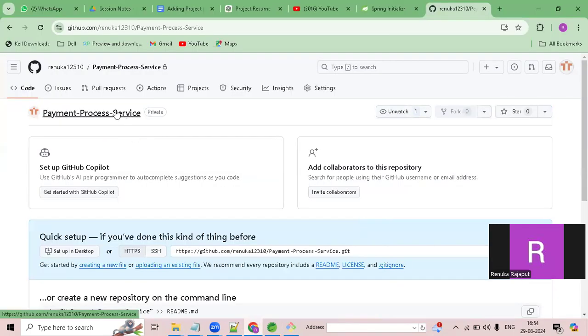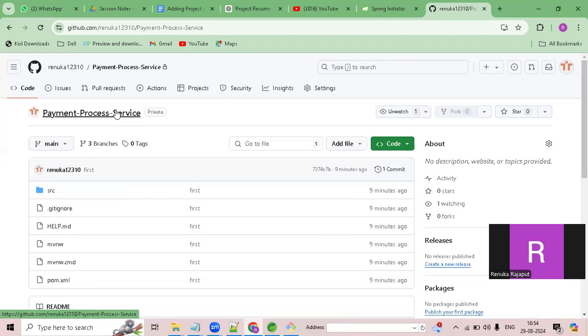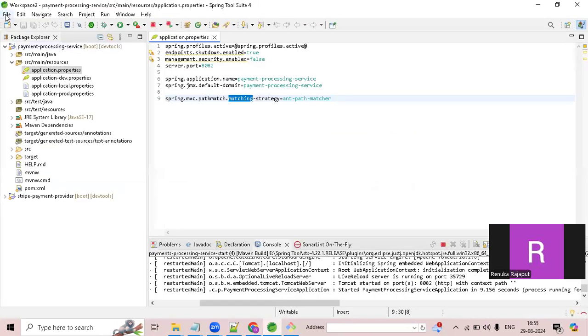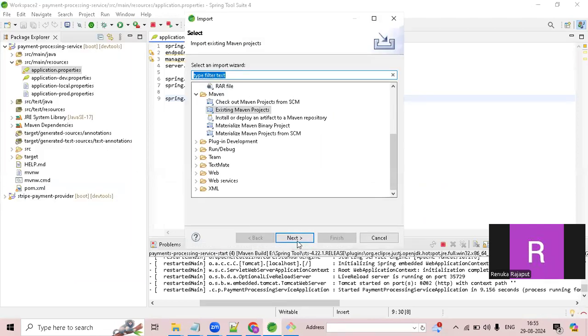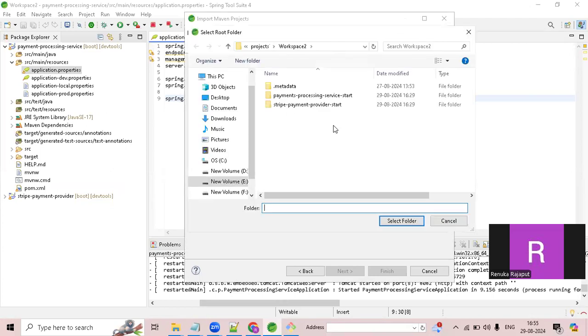Yes, you see here, three branches are created: main, integration branch and feature branch. So now I am going to import the feature branch.